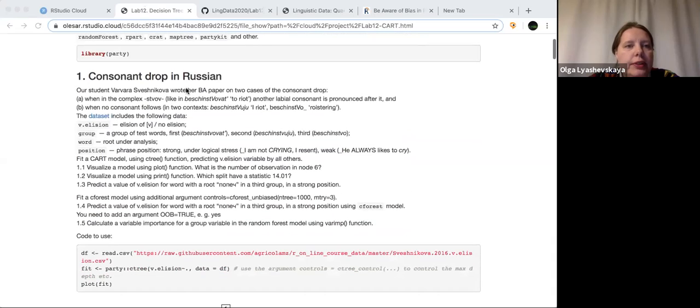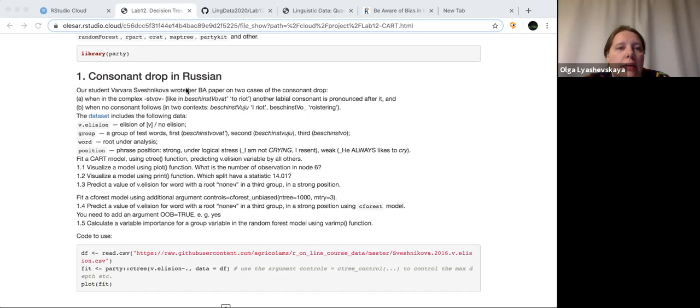Okay, and the first case study you are familiar with, but I just make some points here. So this study was about the consonant drop in Russian. We already discussed that in Russian, some complex character chunks, such as STV, can be simplified. And in this case, we will pronounce бесчинствовать as бесчинствовать with the V drop.